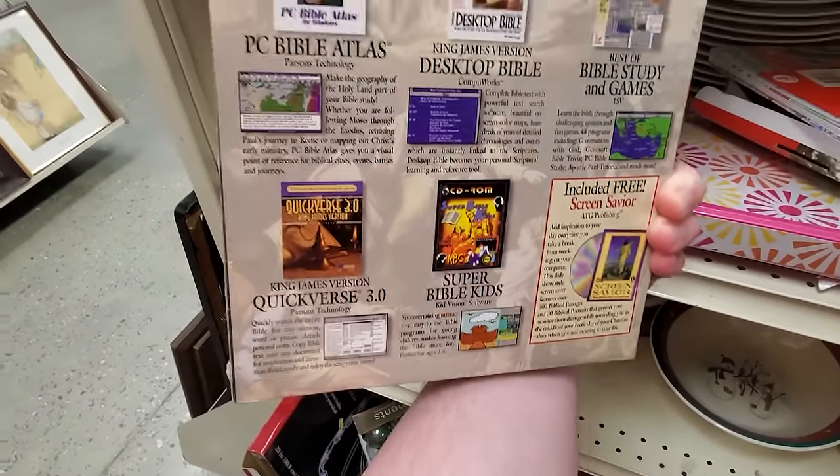Finally over in the books section, this grabbed my attention immediately, because this is the exact type of thing I used to love looking at as a kid in the library or at Walden Books or Borders or Barnes & Noble. It's 'The World's Fastest Cars' circa 1989 — just fantastic photography and little write-ups. This is what sold me though: the Dodge/Shelby Viper RT10. I love that prototype, and it's really cool to see some of these pictures, many of which I'd never seen before.